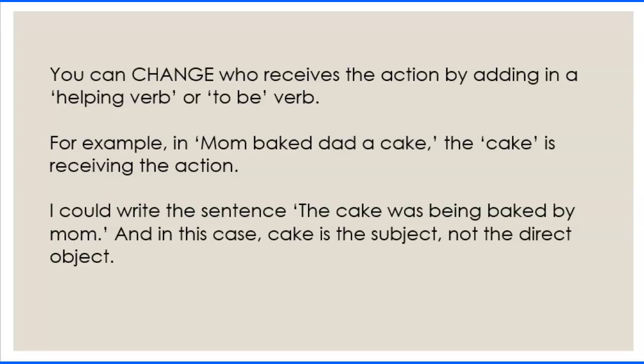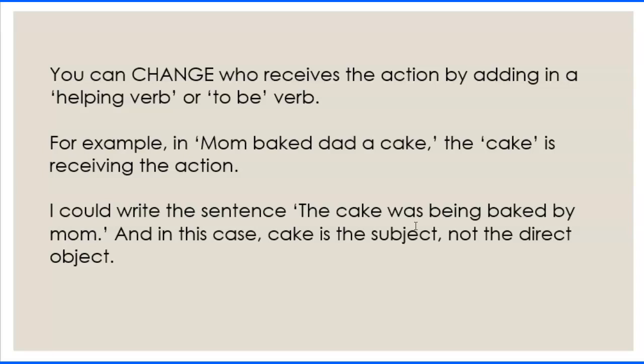But if I add in a helping verb or a to be verb, the cake was being baked by Mom, and that's right here in this window. I've added in was being baked. That whole thing is a verb phrase. This is called passive writing. When you add the is, are, was, were, it suddenly makes the writing passive. Sometimes you tend to write passively, and I will tell you to knock it off. I write passively and have to tell my own self to knock it off. It's okay, but it's not, to do it consistently.